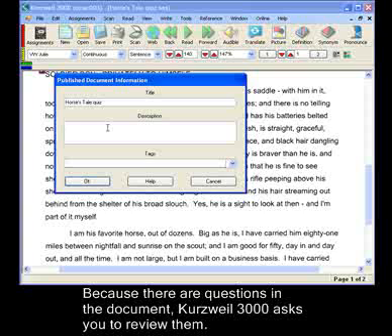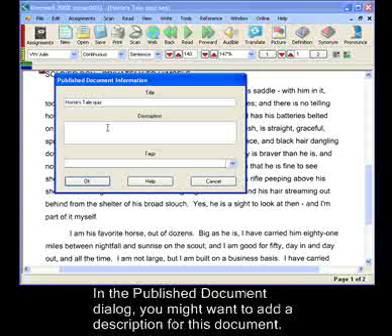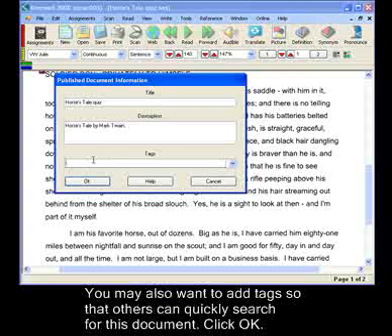You might want to add a description for this document. You may also want to add some tags so that later on people can find this document easily.